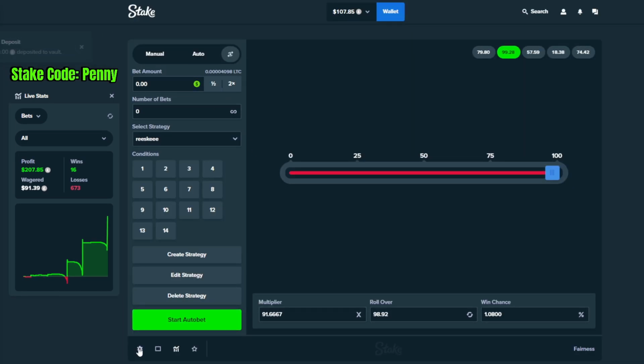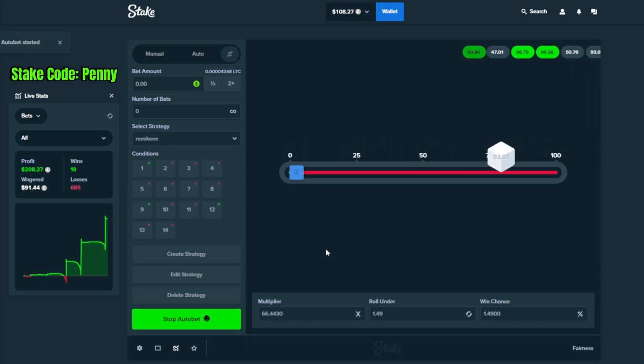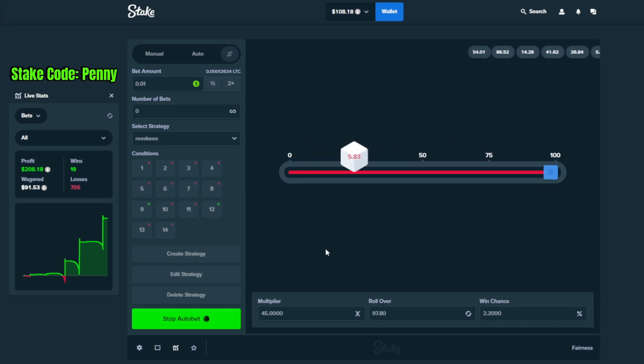All right, quarter of a cent bet size has been added in once again. We're at $91 wager for 207 profit. Insane strategy, extremely high risk again. So if you are going to use this dice strategy, just always be careful that you don't overbet and leave it on for too long, because this can definitely rinse.